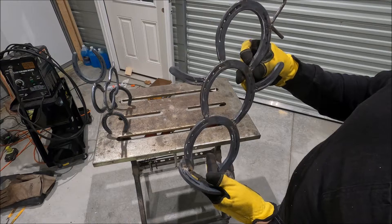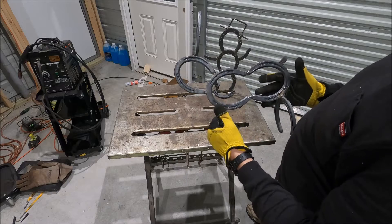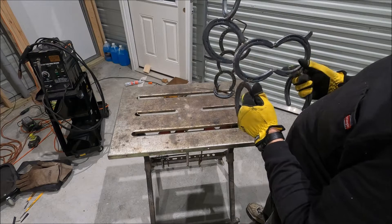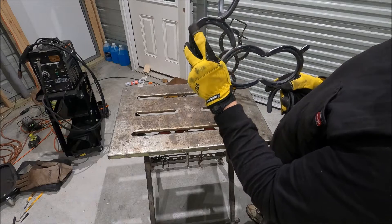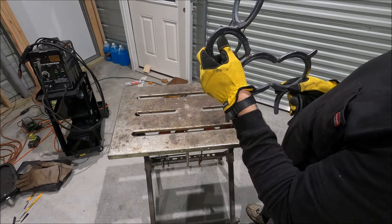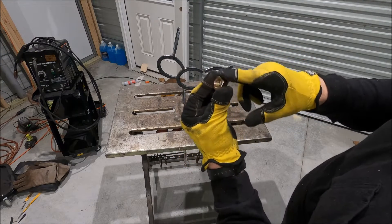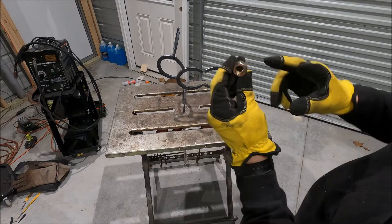I'm going to wire-brush the little spots that still have some slag — that discoloring on the back I don't really care so much about. But you want to get rid of all the slag because that's where all the impurities in the weld end up and it'll cause it to rust out. So you might paint Frosty up here to be super nice and white, and then in a few years he's going to end up looking really bad. I noticed I forgot Rudolph's nose — I usually make that out of a bolt.